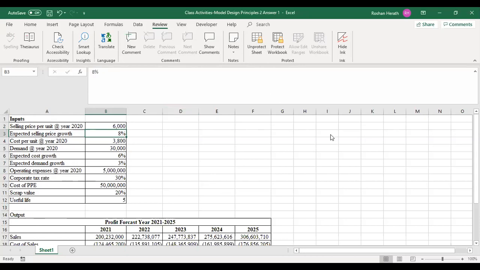Right. Now let's look at the second one, where you have developed the model using different worksheets. So again, we would like someone to volunteer and share the answer, then we may discuss.